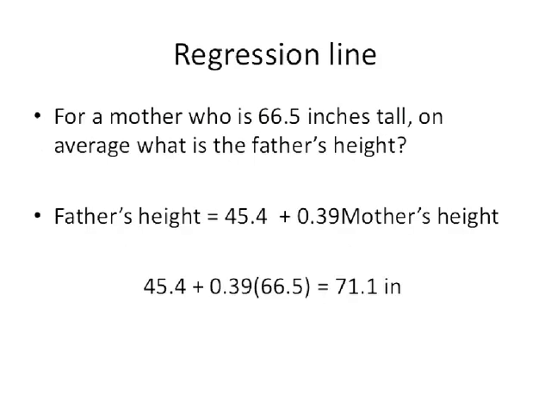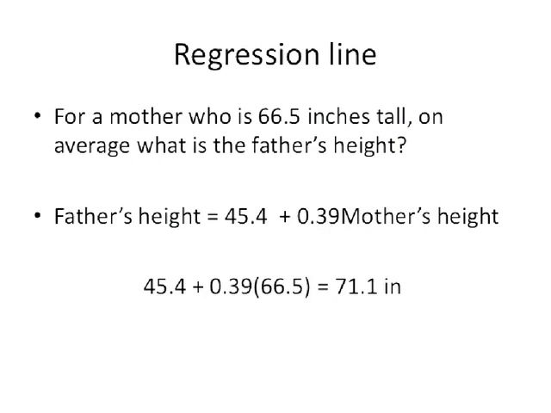As you know, we can fit a line to the data and ask ourselves a question. If we look at the group of mothers who are 66.5 inches tall, on average, what's the father's height? So that's looking at one of those vertical strips in the scatter plot, focusing in on all the moms who are 66.5 inches tall, and then looking at the average father's height. So we can actually fit the least squares line, and that's it right here.